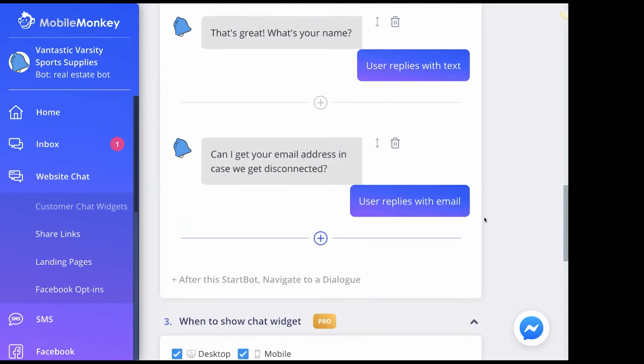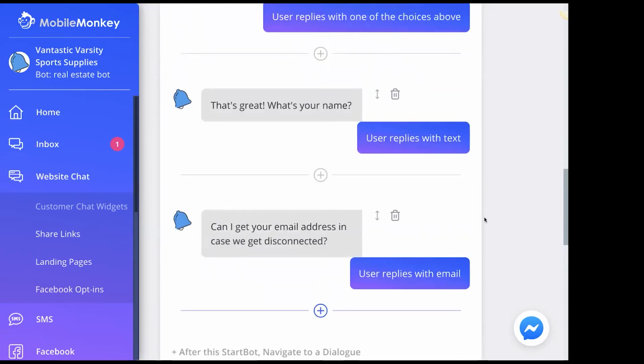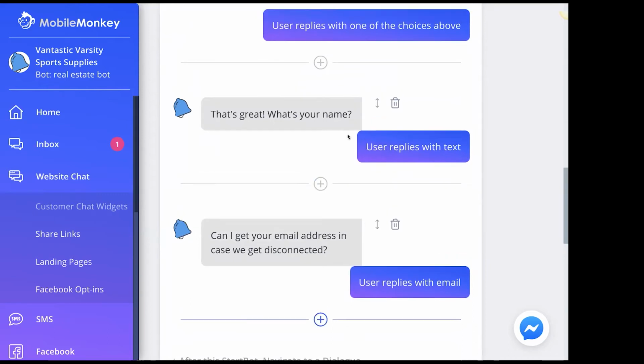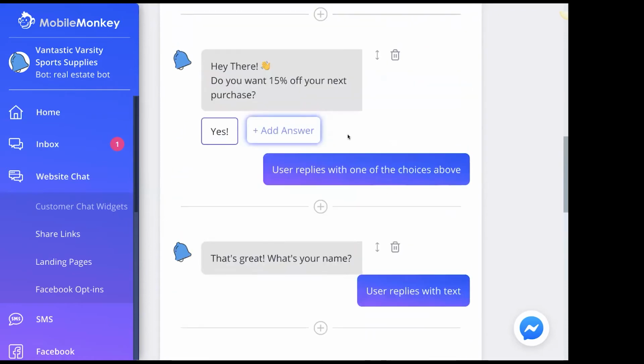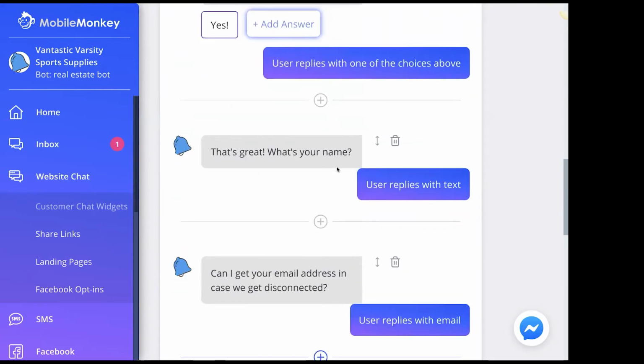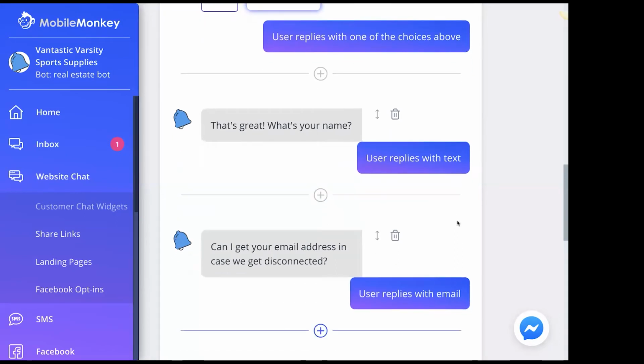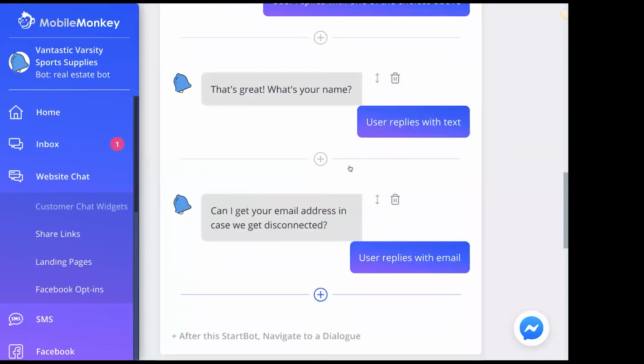So at this point, you already have a customer that's been on your website, and if they're on Facebook, we're going to skip this question about name because this is a web chat only question, so they won't even see this because we already know their name. But if they're on web chat, then we can ask for their name. And then we'll ask for the email address. The email address is great whether or not they come from Facebook or web chat.